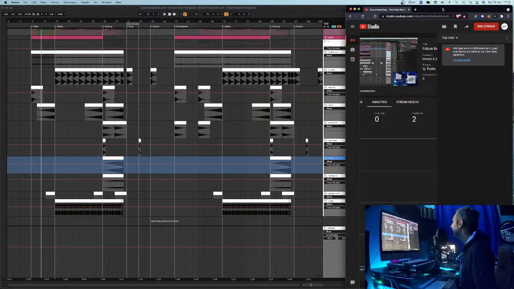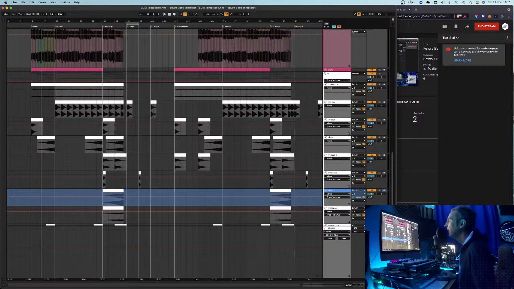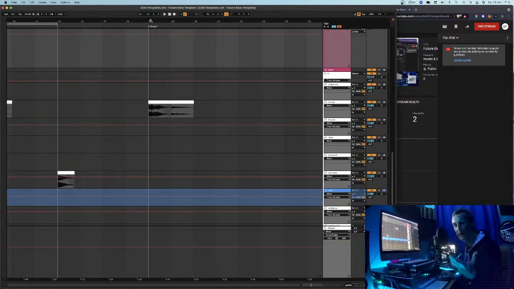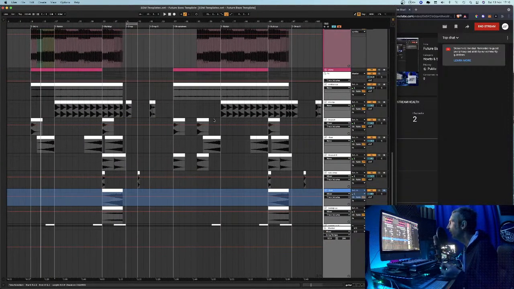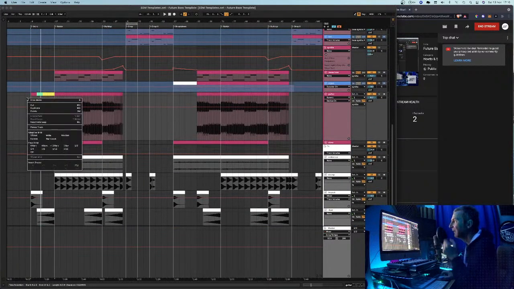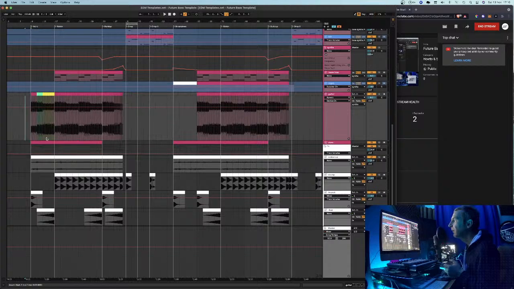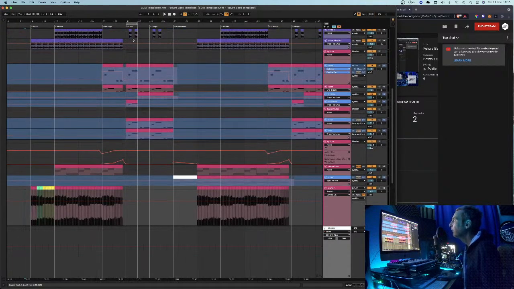I've turned my crypto tab miner off, or a little bit down. It's that process in mind, just sort of keeping the 4 bar process rather than the 1 bar 2 bar process. Yeah, 2 bars, 4 bars, 8 bars, and you can see that the track is building. Let's go into an 8 bar, see what's going on in any 8 bar elements. So the drop here is over 8 bars pretty much.